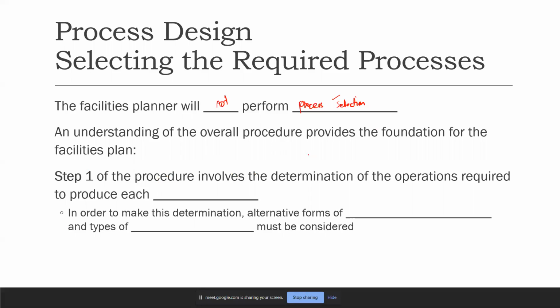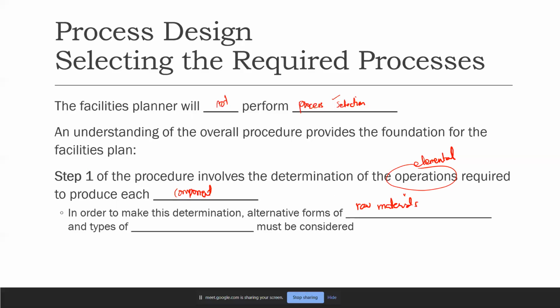So for step 1, it involves determination of the operations required for each component. Ano yung mga, yun nga, elemental operations. And then in order to make that determination of what are the operations required for each process, alternative forms of raw materials and types of operations, elemental operations must be considered.